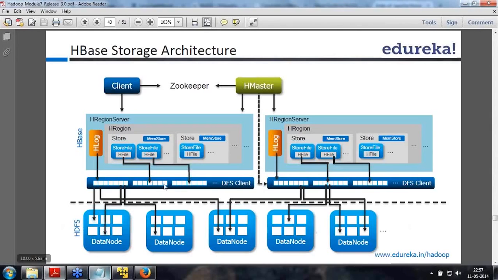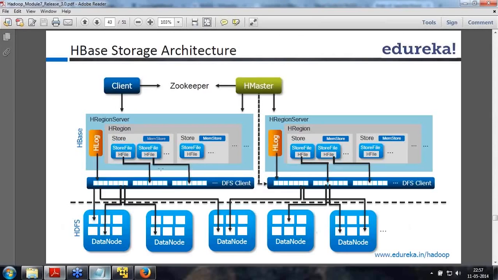One HFile will be pointing to one data node. Think of it that way. If there are 3 physical data nodes in one region server, you might have 3 separate HFiles. Here, the store is just a combination of the mem store and the HFile. The store file is what is called the HFile. That is a physical file. Look at the word store. Store means permanent, right? The storage. That is what the HFile is over here. Mem store means whatever is there in the memory.